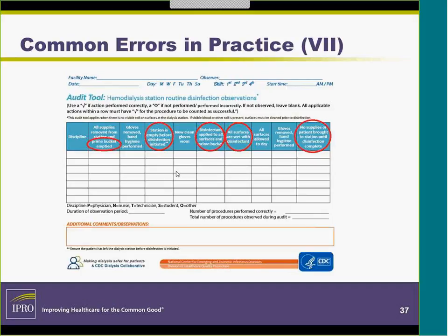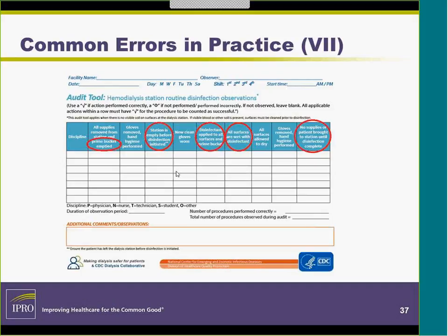Part of taking down the dirty supplies from the patient includes emptying that bucket. A lot of times that's still left at the machine and is emptied later in the disinfection process, but as it is considered dirty, it needs to be removed when any disinfection is initiated. Also, the station needs to be empty before any disinfection is initiated. This includes the asterisks on the audits. If you look down at the bottom, they do specifically refer to this including the patient.